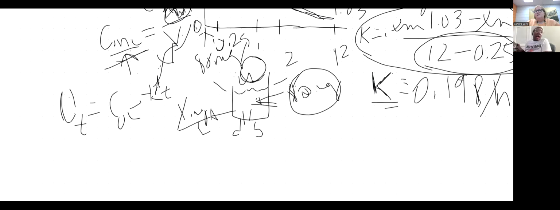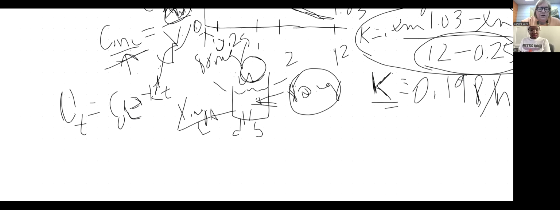I got it for the total body clearance. I don't think that's what we're looking for, is it? No, we're doing a couple steps before we get there. But this is answering all his other questions on the homework, right? Because each question gives you a little piece of this.